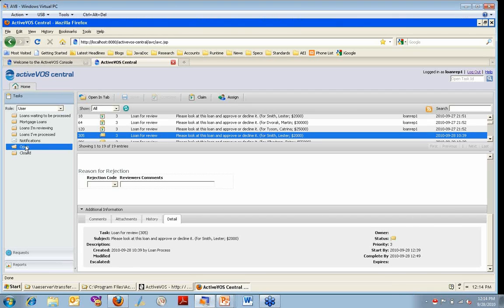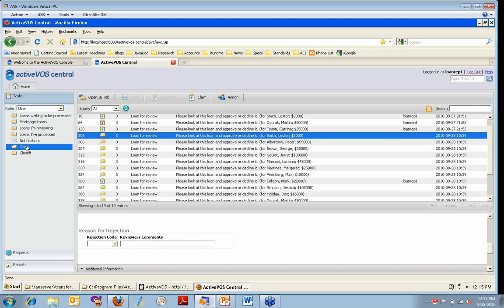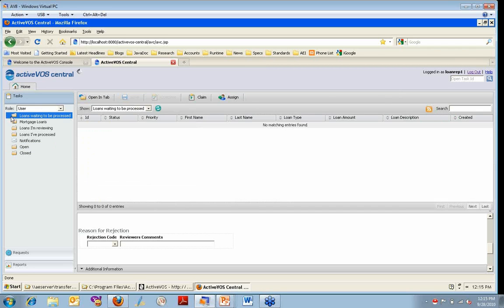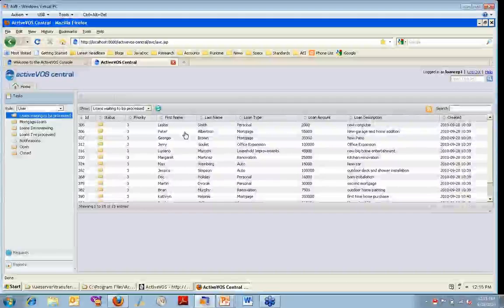how this works. So I was showing you here the list of open tasks. If I go to something like loans waiting to be processed, which is only going to be shown to me because I've logged in as somebody who's a loan representative, then I see things that are specifically only loan approvals.